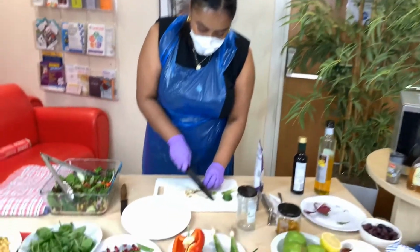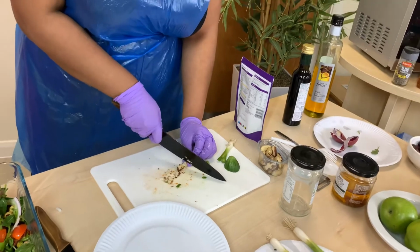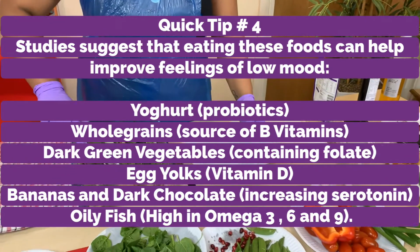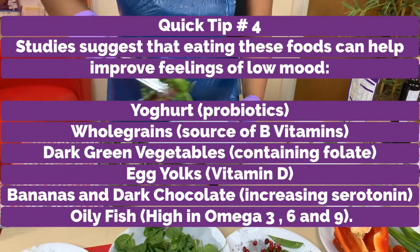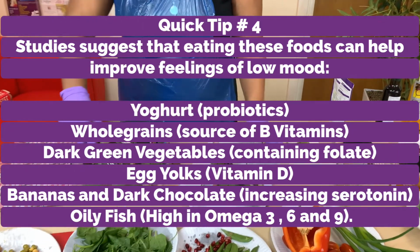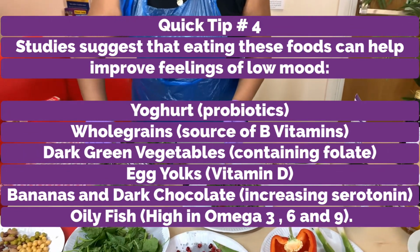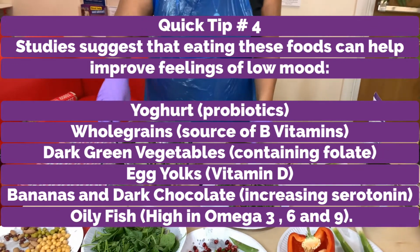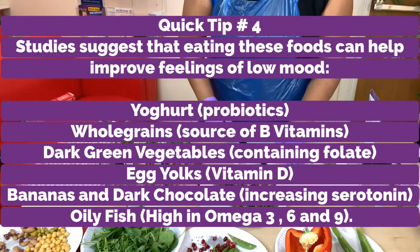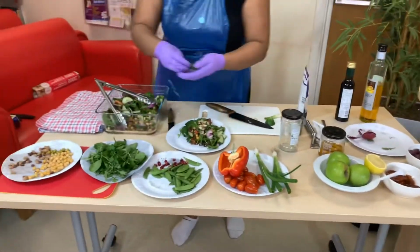Just chopping up some Brazil nuts to add on the top, and I think my salad is ready. I'm going to just plate it up. I'm going to heat up some of this rice as well. Oh, I've got a rogue cucumber there. Get some of these beans on. And then add some of these nuts on top. Oh yeah, and some parsley. Just chop a little bit of parsley up.